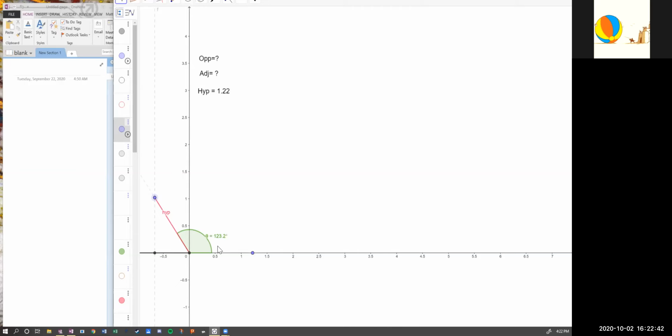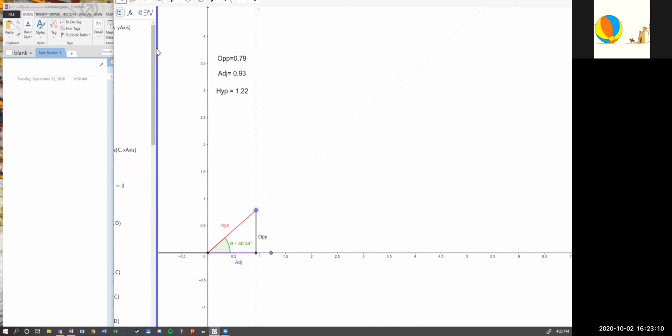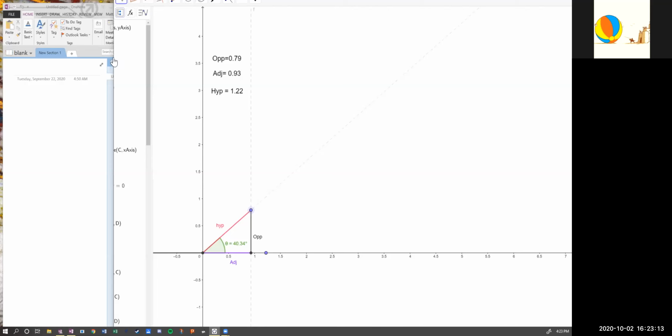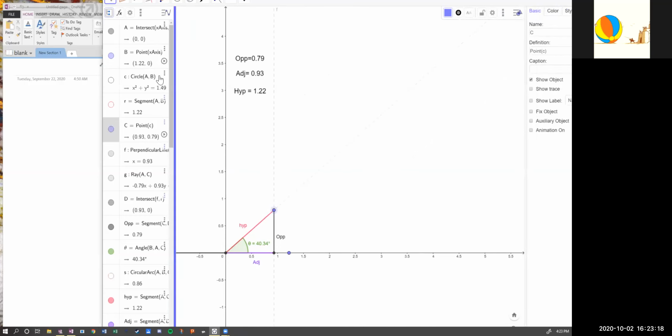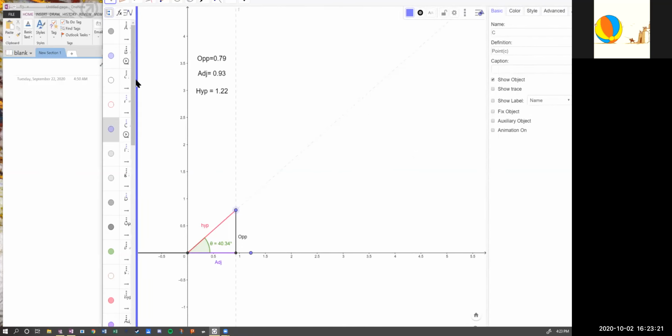But 123 degree angles happen. 123 degrees of oscillation happens. So we'd like to have these trig functions expanded to not just the angles that live in triangles, but I'd like them to be expanded for angles all the way around, not just angles that live here nicely in quadrant 1. And we can do that, but to do that, we need a couple of tools. Well, first, I want to adjust this a little bit so we can see some of those tools.